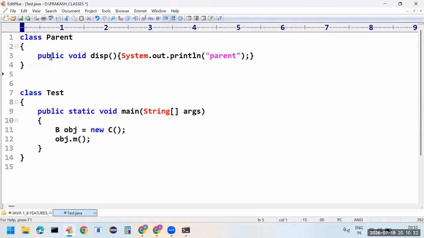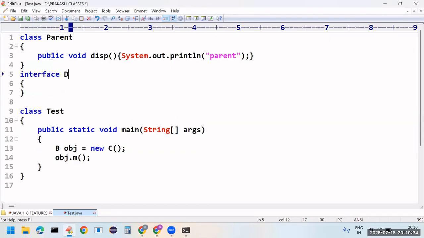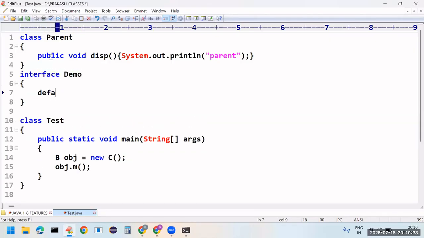Now there is one interface named demo, and inside it there is one default method, void, with the same name, which prints its own message.